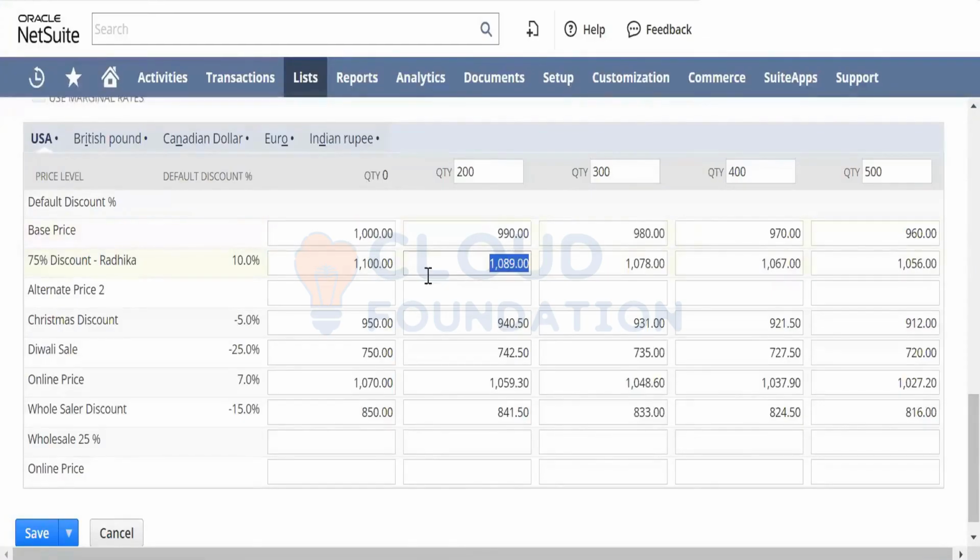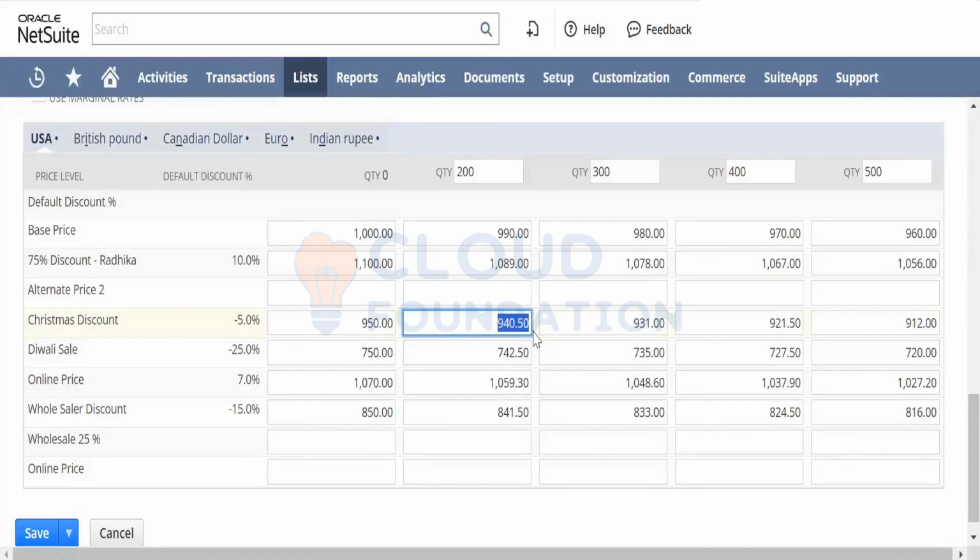And this listing, the price level that I've taken, if there is an option on the sales order to select this, I can select this item and then I can select the Christmas discount. Obviously, if I give 200 and select Christmas discount, it will take 940.50 automatically. Based on the discount that I'm giving, it will take this particular price. Any questions on this? We will discuss these in detail.